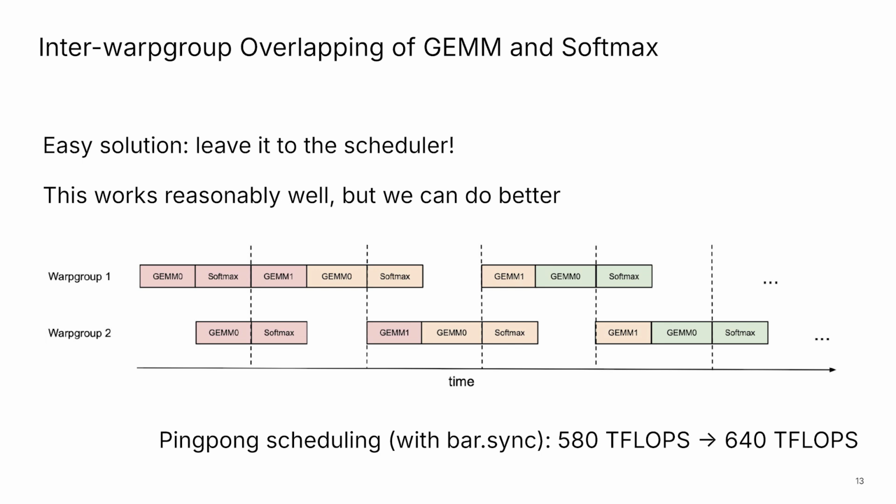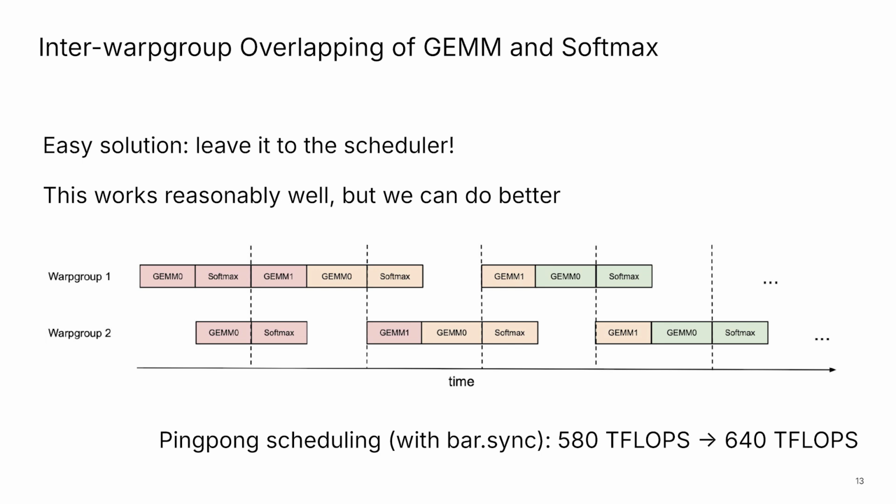So here's an example of how you can schedule the warp groups. Here I'm having 2 warp groups, and each warp group is 128 threads. These are on one SM, on one thread block. What you want to schedule is that while warp group 1 is doing softmax, warp group 2 is doing matrix multiply, so that the tensor core is busy doing matrix multiply while the exponential unit is busy doing softmax.